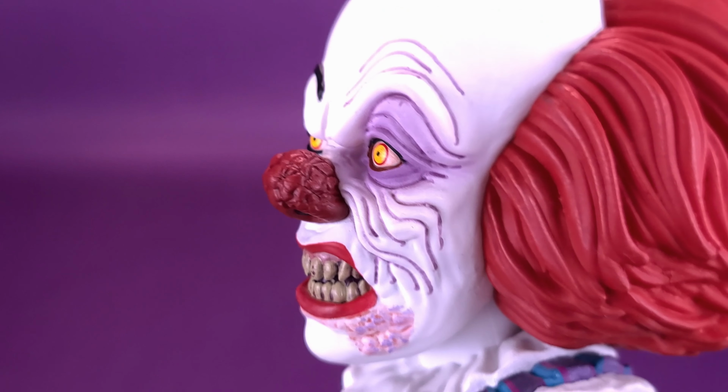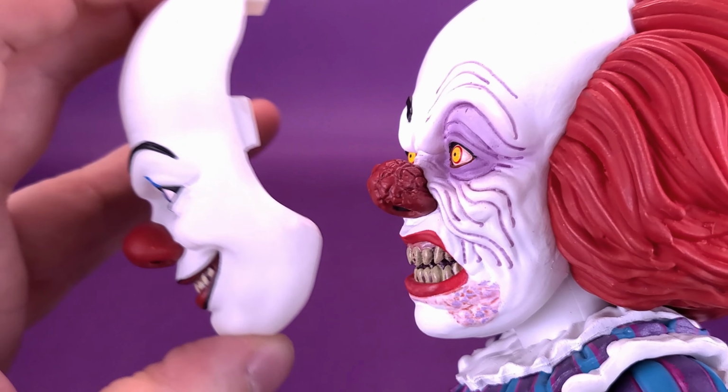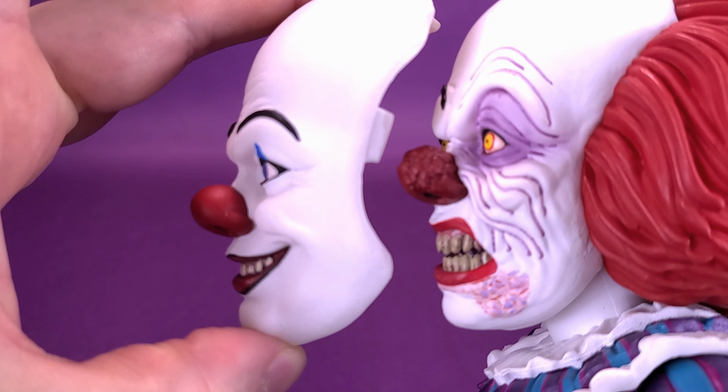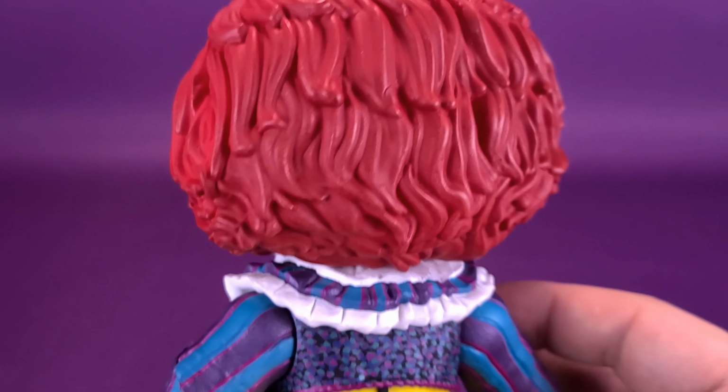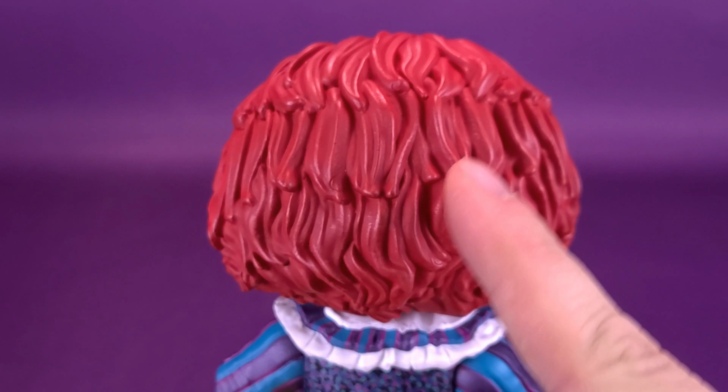Even like the nose. Let's just bring the other faceplate back in so you can see once again. The nose they have also sculpted to reflect the burning that he has on the side of his face. Super, super creepy. Well, again, I want to look at the rest of the features on the body, but let's just spin it one last time so you can see the back of his head.